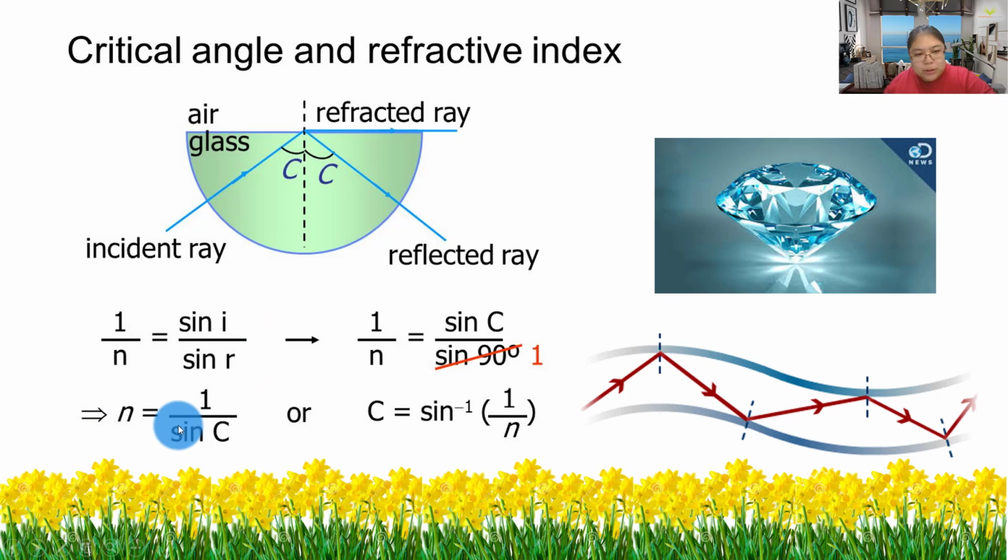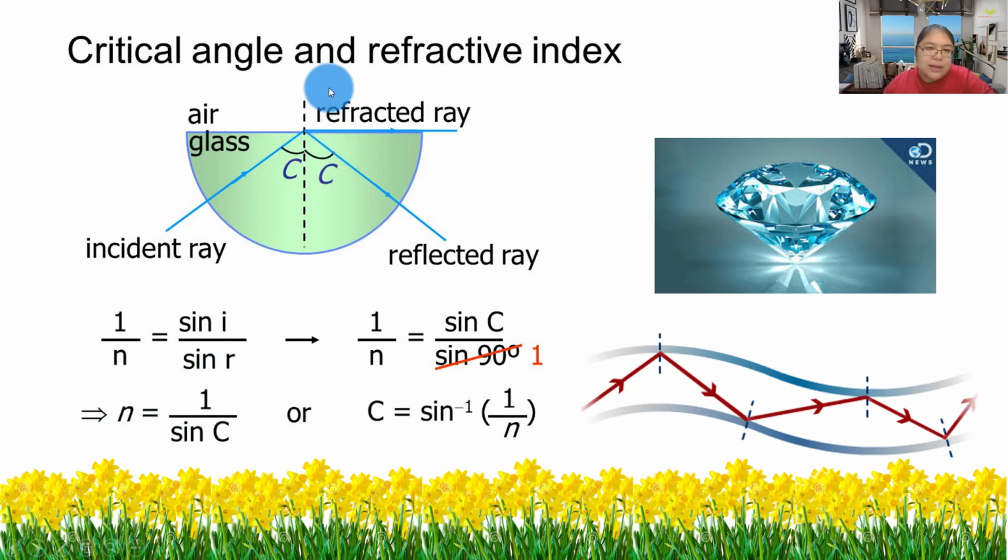We just see the bottom, this part. n equals 1 over sine c. Normally you want to find 1 over n. This one must happen in the incident. So from here, I put 1 over n at the bottom, means I take this one as i, then this one is r. So finally, I want to find the answer, just n only. If I just reverse, then you find n equals sine i over sine r.